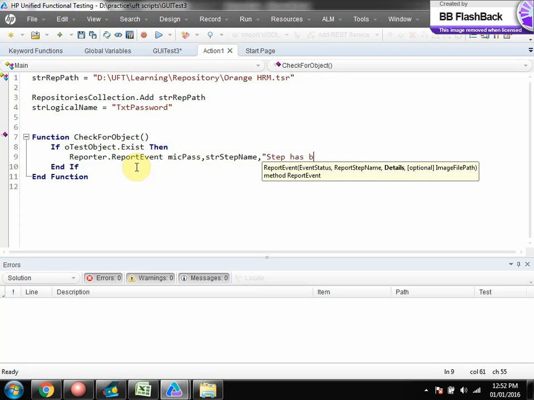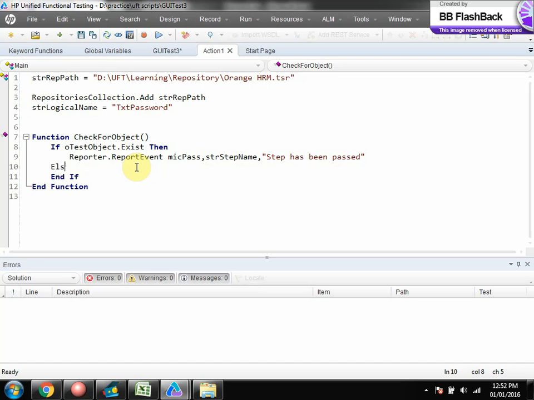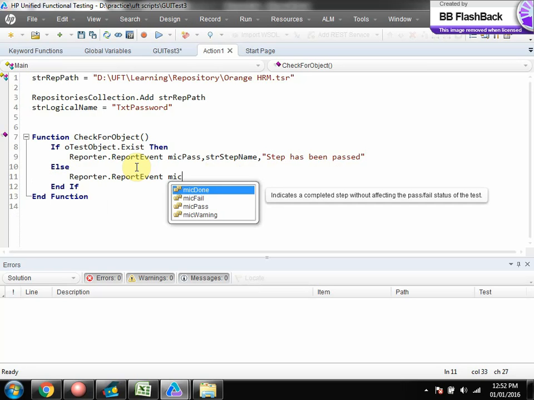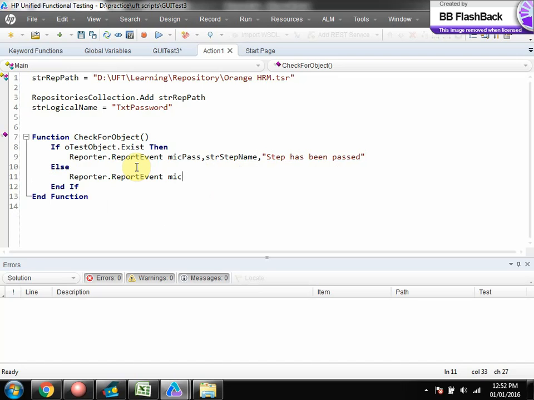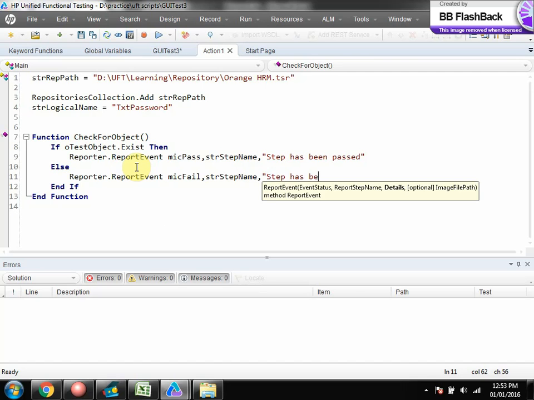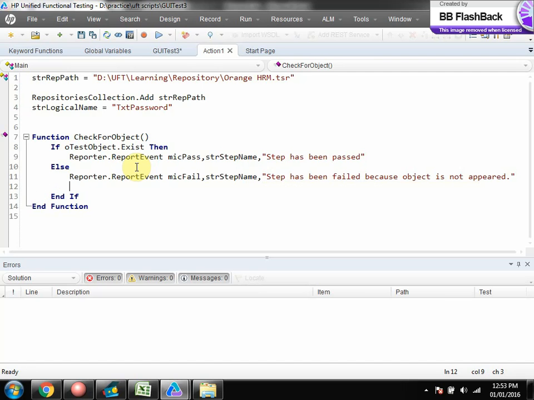Okay, this is something you can write as generic code.